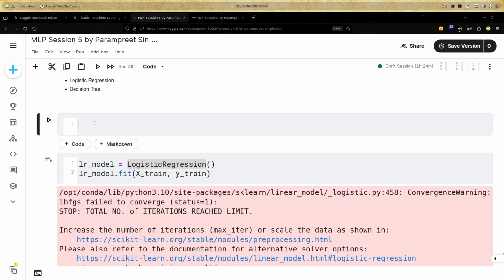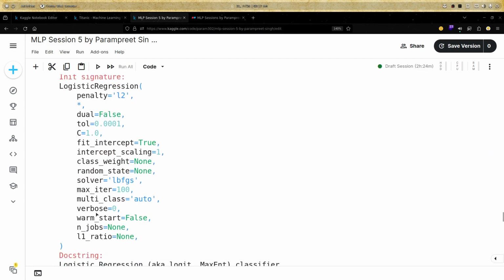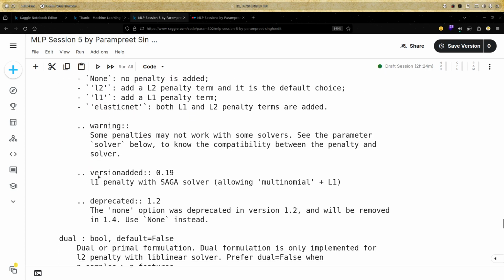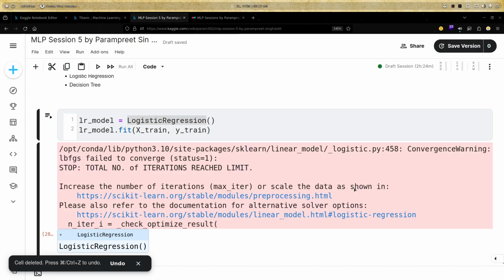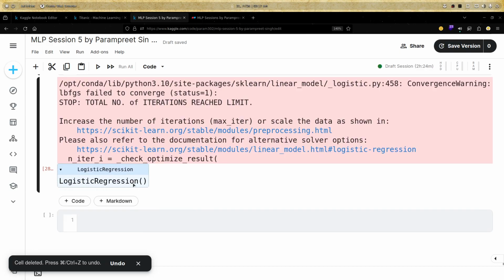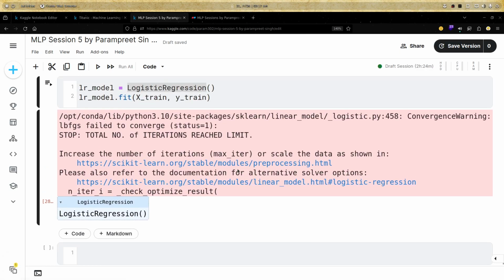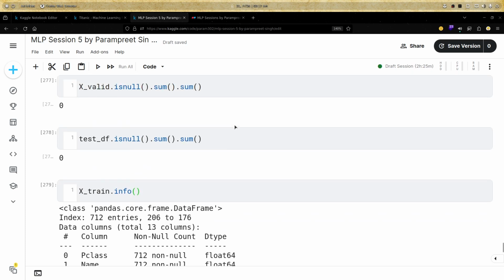In logistic regression we have parameters like penalty, and we can simply change the maximum iterations. So no worries about this warning. Our model is created successfully. It failed to converge, basically due to scaling.